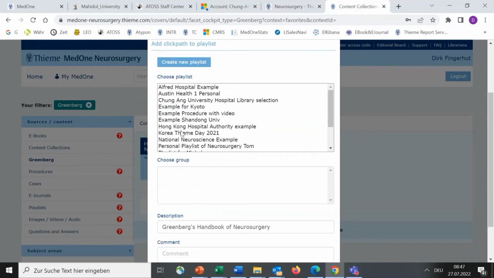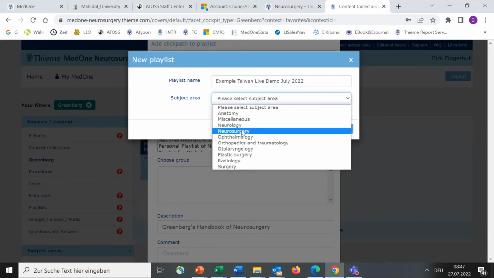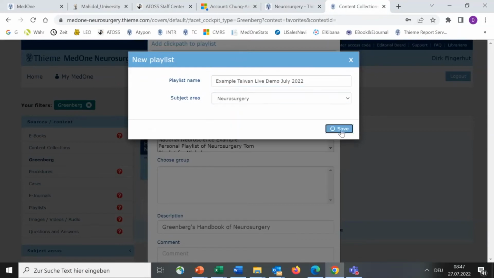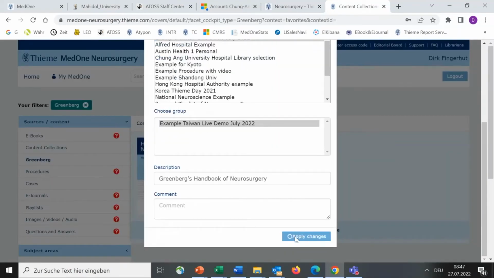I can choose a playlist that is already existing, or I just create a playlist. So I could say, for example, Taiwan live demo, July 2023 as an example. Then I can say, okay, this is for neurosurgery. I save the search and apply it.